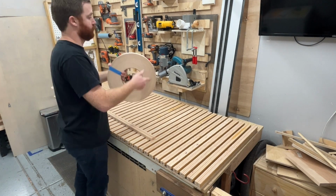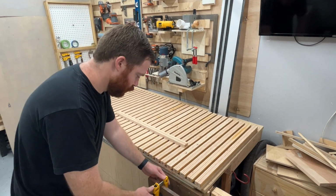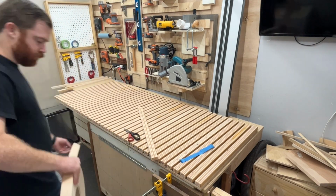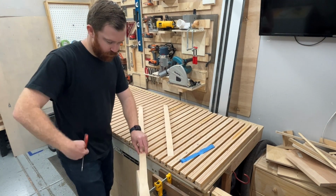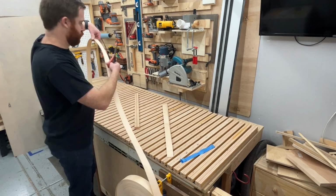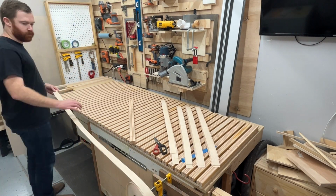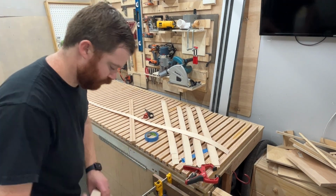Once that was done, it was time to edge band all the faces of the slats. So I just got this 250-foot roll of 1.5 inch maple edge banding. This is the pre-glued edge banding with a hot melt adhesive where you can use an iron to attach it. So I cut out each slat with just scissors. I find that if you just have good scissors, it'll cut pretty easily. And then just cutting the piece for that top stretcher.